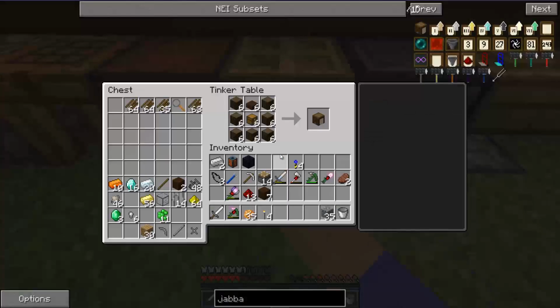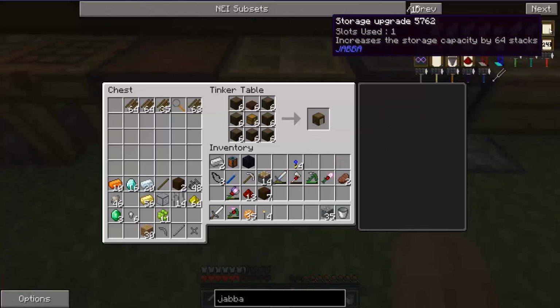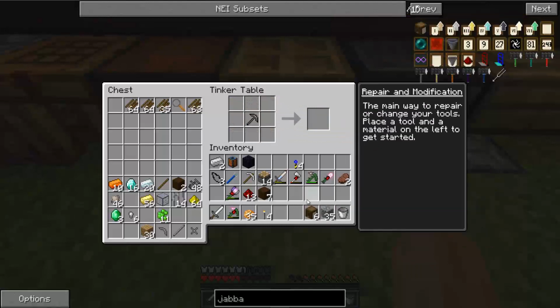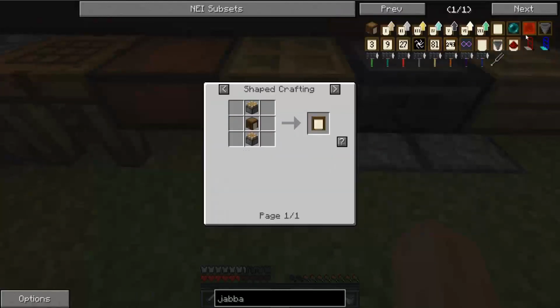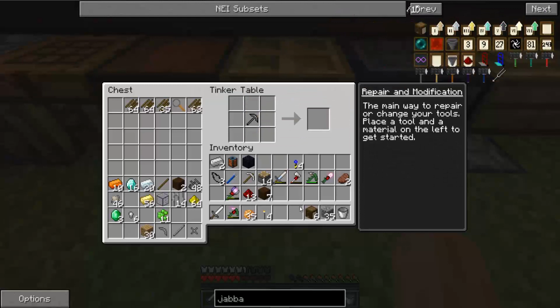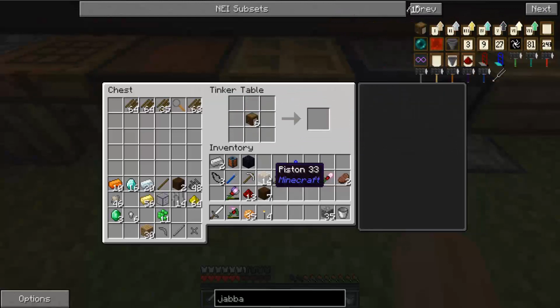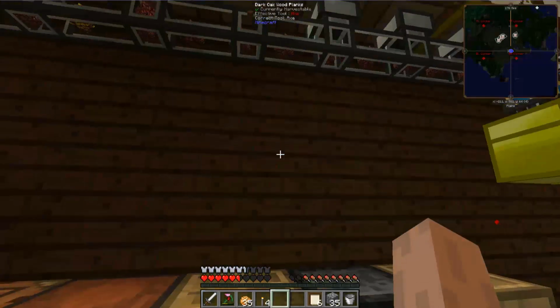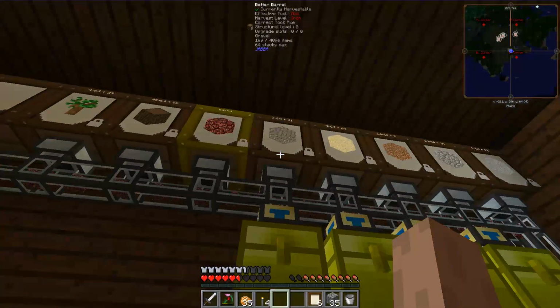Now, one of the things we're going to put in this are storage upgrades. And so we're going to make some of the Better Barrels. And we're also going to have pistons, which I've already got some of these made up. And that gives us the storage upgrade. And each upgrade is going to upgrade this by 64 stacks.